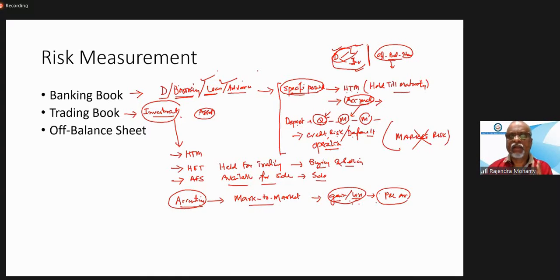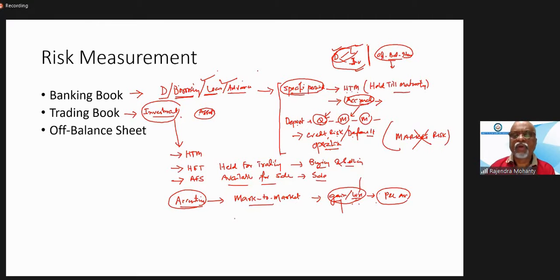Whatever the trading time, when the bank's business is open and the market is open, and whatever trading has been done that day, at the end of the day the bank will see whether there is a gain or a loss, netting everything together. If there is a gain, it will be credited to the P&L account, and whatever the loss is will be debited to the P&L account. So this system is called the mark to market system.